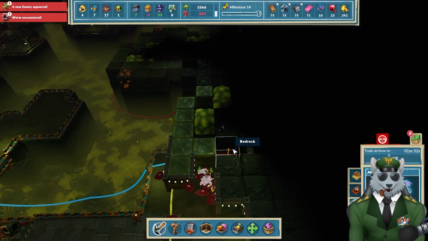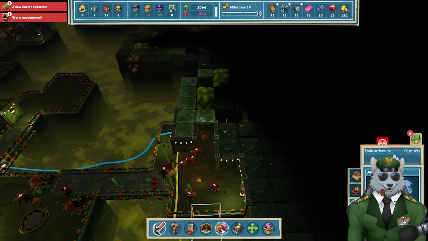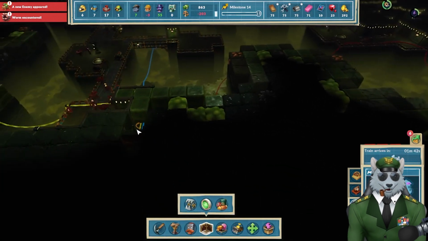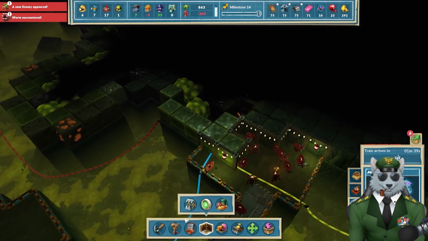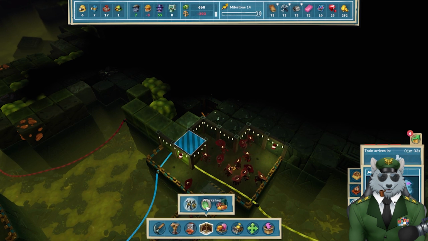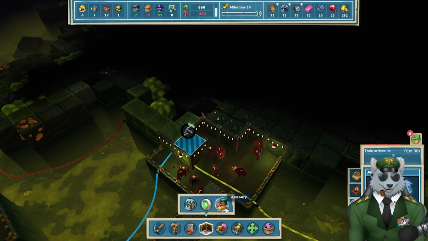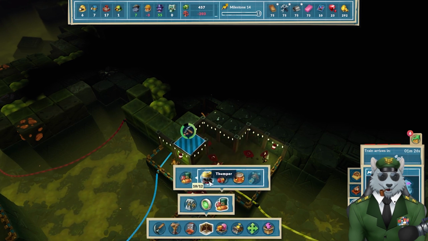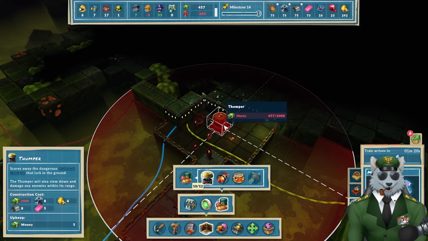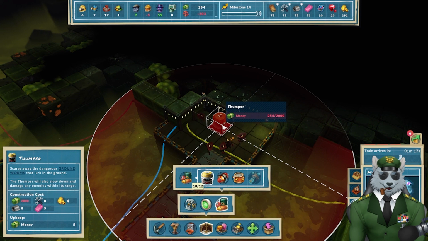Oh, I do see something here. See that little thing right there? That thing eats people. So what I gotta do is I gotta go back here. Where's it? Here it is. Armory. Thumper. Complain that we don't have enough resources for a thumper.